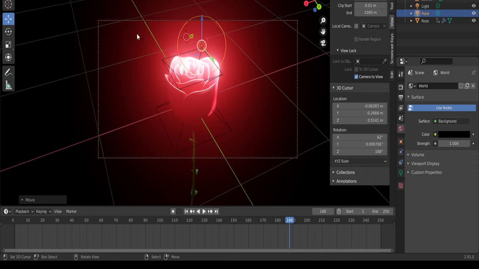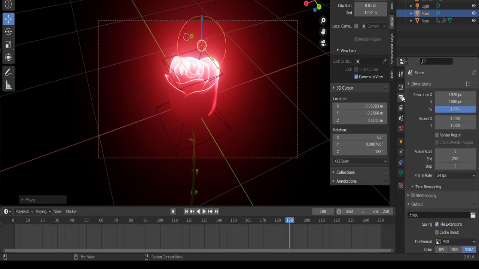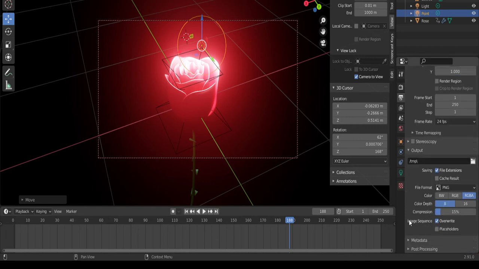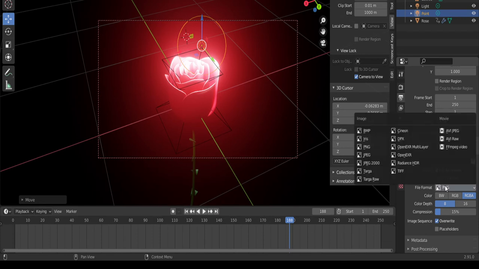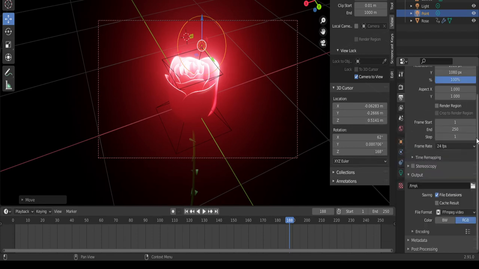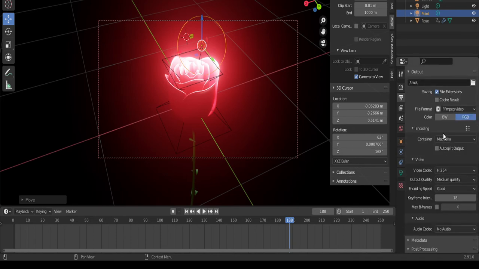So it makes this red glare. Everything you see in this red box, this dotted line, is what you're going to see in the finished output. When you make a movie, you go into all these settings and tell it you want to make a movie. For Facebook, they're very particular. It's got to be in the FFmpeg format. You got to set your encoding to not Matryoshka, but MP4. I usually like to change this from medium quality to high quality.